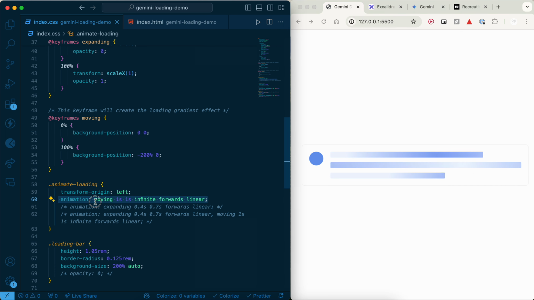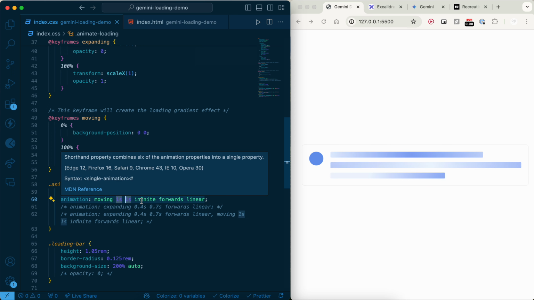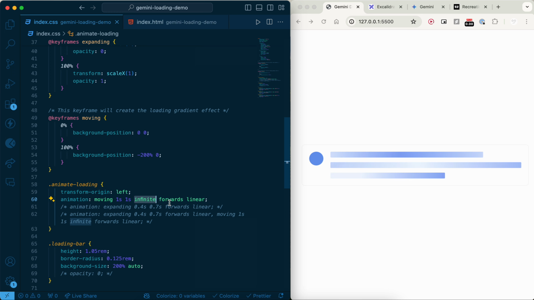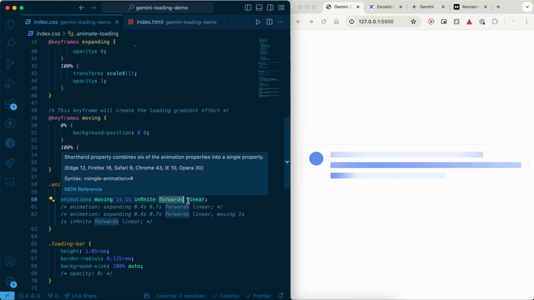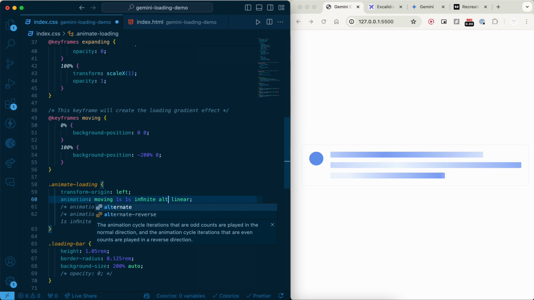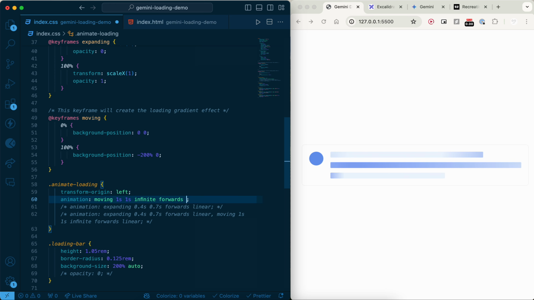And this animation is really simple. It's just keyframes. We're saying this is the name of the animation we're using. We have a duration of 1 second. We have a delay of 1 second. I'll explain why later. And we want this to repeat linearly. I have it set to go forwards because we don't want it going backwards. And currently it's just linear. Of course, you can set it differently. You can do an ease in to create a little speeding effect. So it's up to you. For this purpose, I'll keep it as linear.